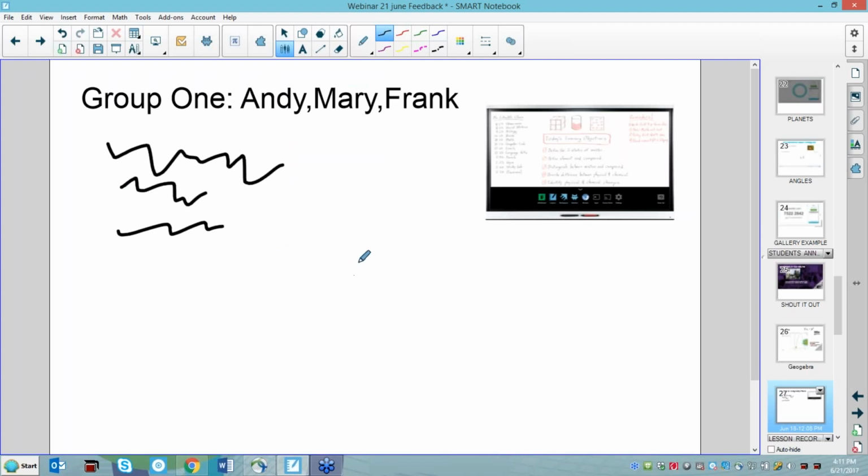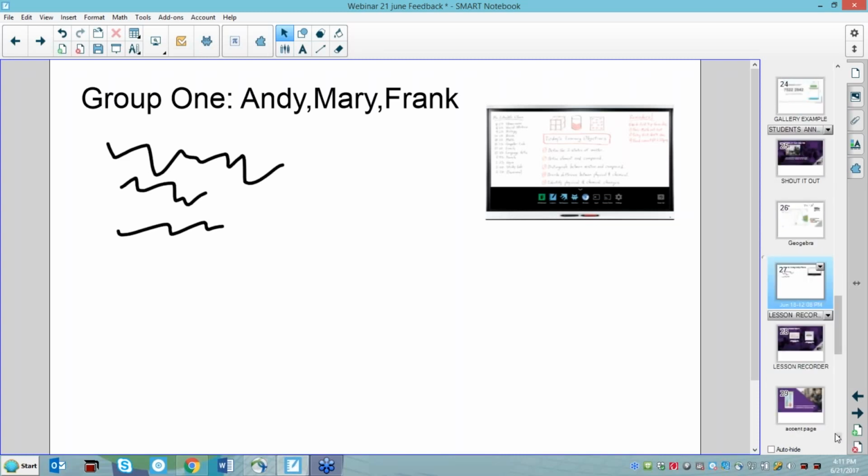So how am I trapping feedback? When I save this notebook, I'm actually saving Andy, Mary and Frank's experience of doing that activity, and that's great for me to take back into a group to discuss. It's great for me to look at as a teacher, because quantifiably and visibly I'm seeing their learning and they're explaining it to me. So really good way to use the smartboard, bring the students to the board, get them to annotate their understanding.